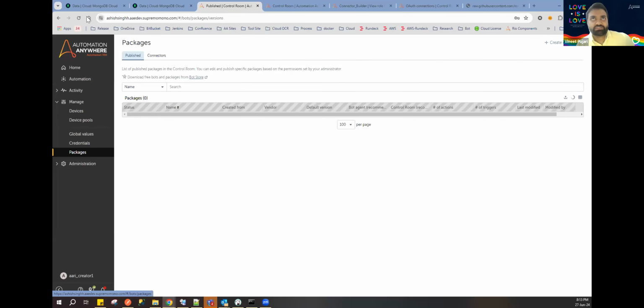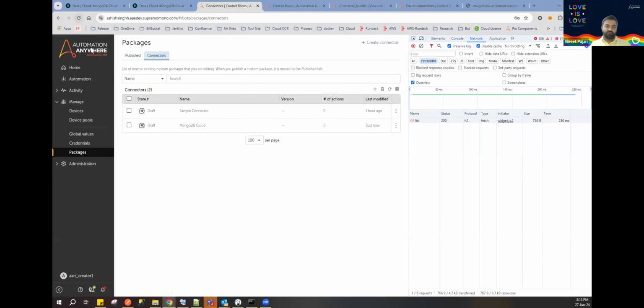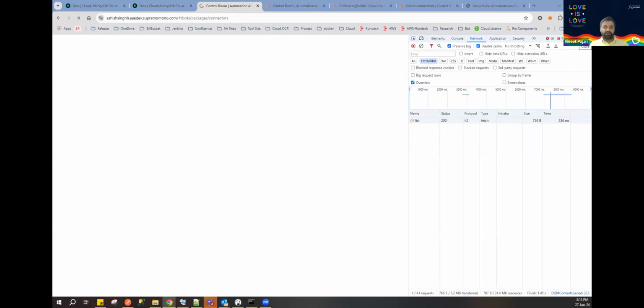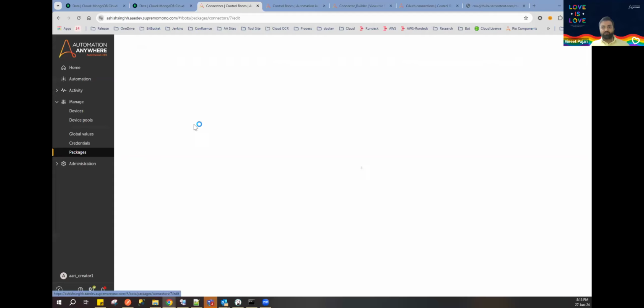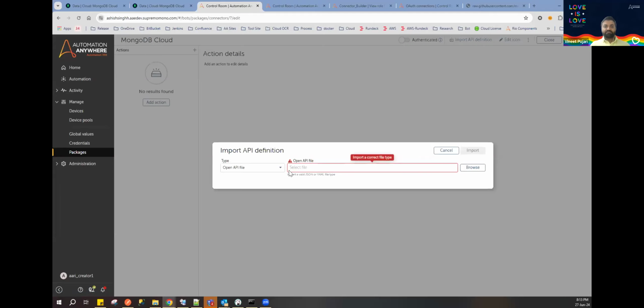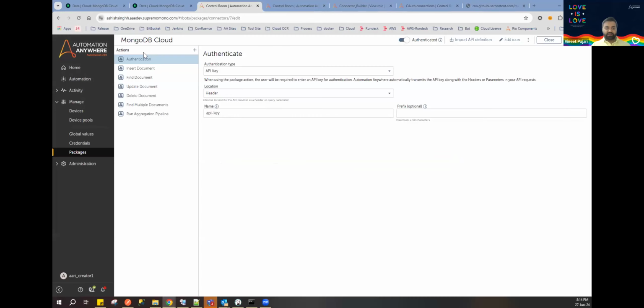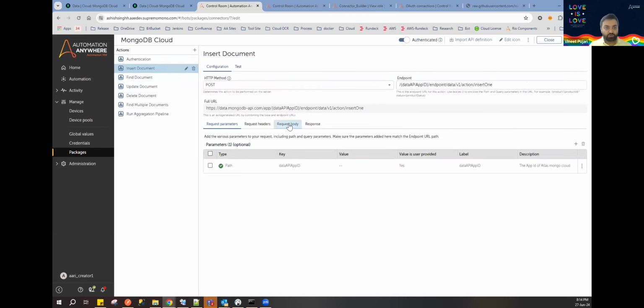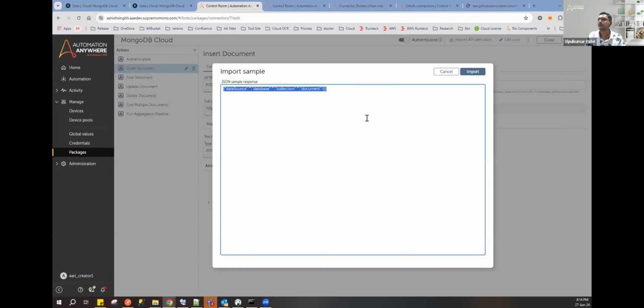Yeah, so what happened just now was Vipul's Mongo database is located somewhere in India, whereas the connector builder environment, which is Automation Anywhere, is located in the US. Right. The Mongo database does not allow traffic from the US. And hence, when Vipul was trying to test the package, you saw the error. Now, what Vipul is doing is he has switched to a control room which is located in India, the same region as the Mongo instance. Now, the network traffic will be allowed to flow. Correct. So let me just try it very quickly.